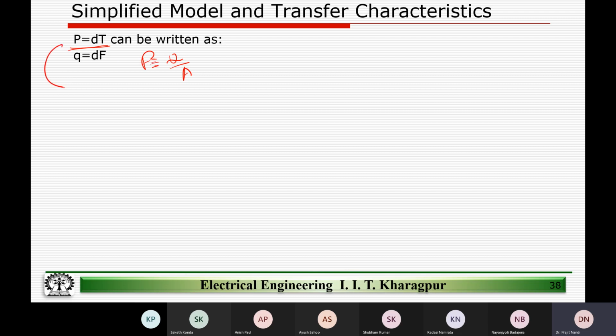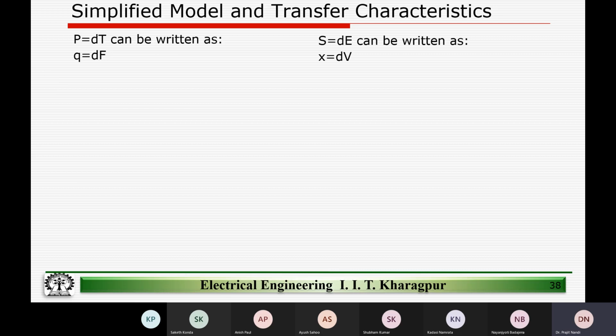So basically, if I write this equation again, P is equal to dT, and P is Q divided by A, multiplied by dT, is equal to dT. So T is the stress, which is nothing but force divided by area, right? So P is equal to dT. If I cancel out area, because obviously area is not zero and it's safe to cancel, I can do this mathematical step. So P equal to dT can be written as Q equal to dF, right? Not a big deal, right?